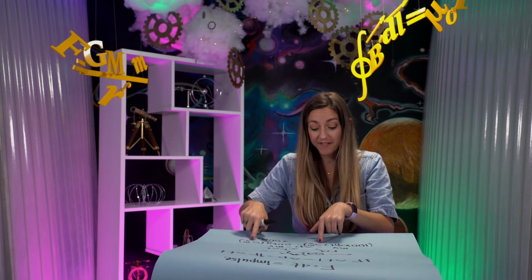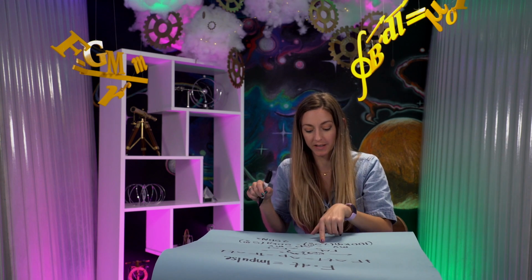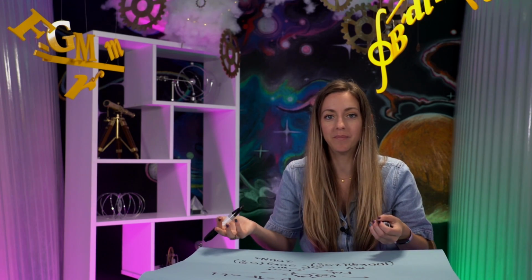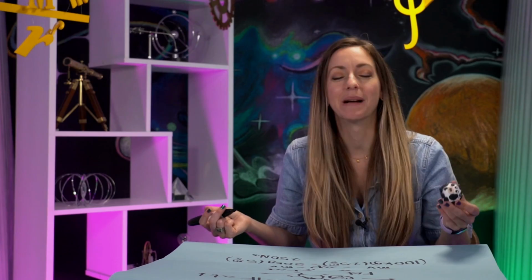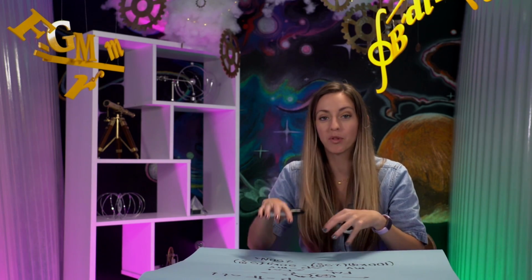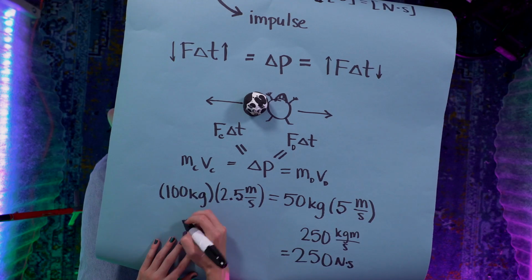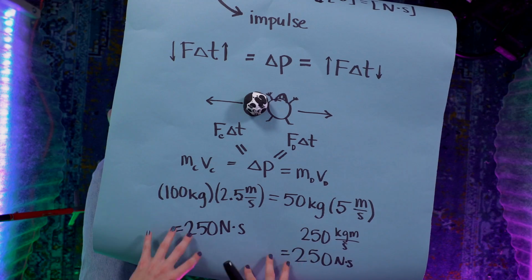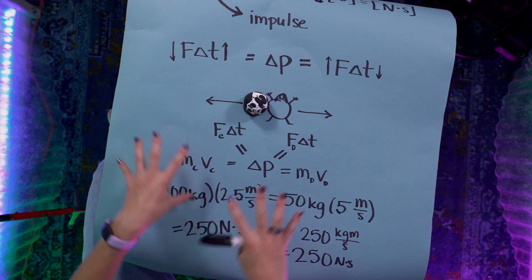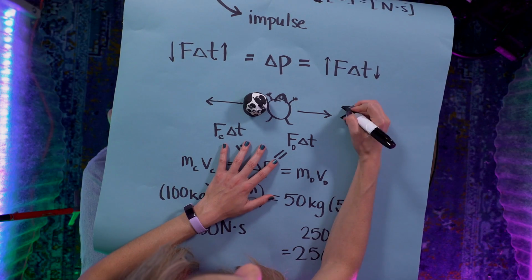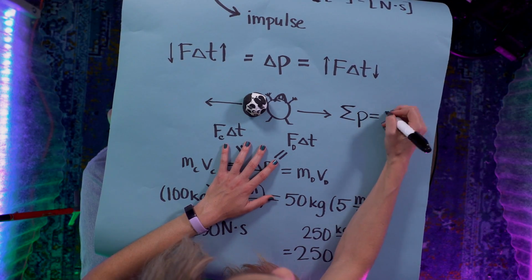So we're going different speeds, 5 meters per second versus 2.5, which makes sense because I have about half the mass of this cow. Imaginations are very useful here. So different mass, different velocity, but the momentum is the same, 250 Newton seconds. But we need to look at this a little more carefully because before the push, our total momentum was 0. Since we weren't moving, our net momentum was 0.